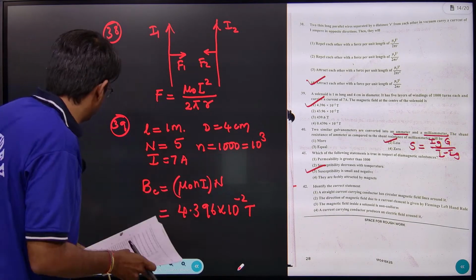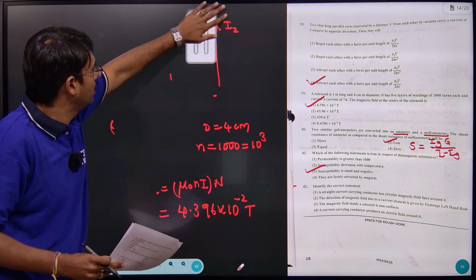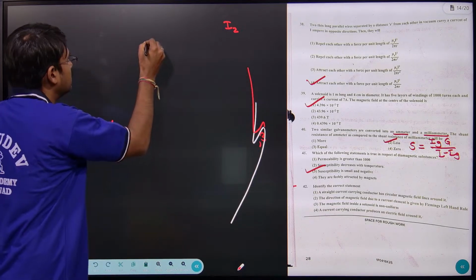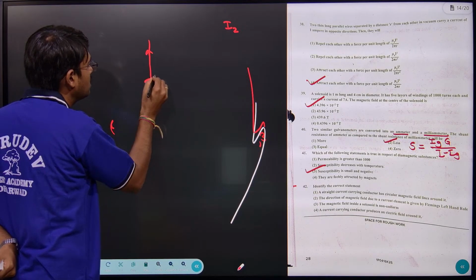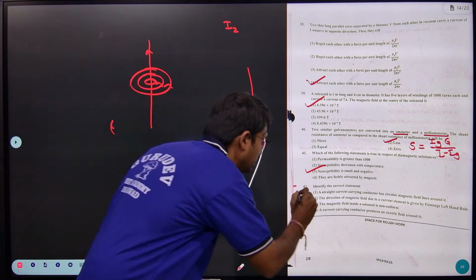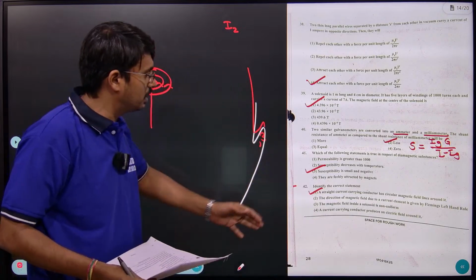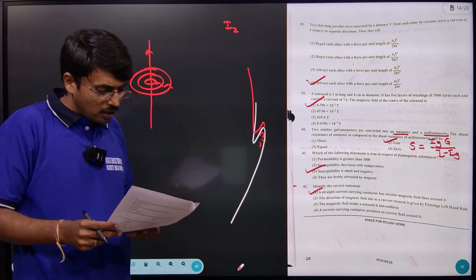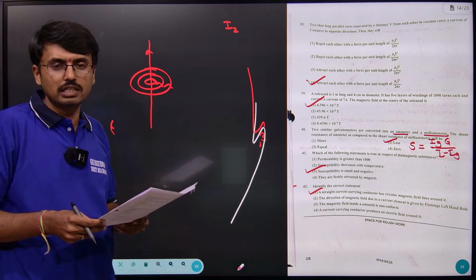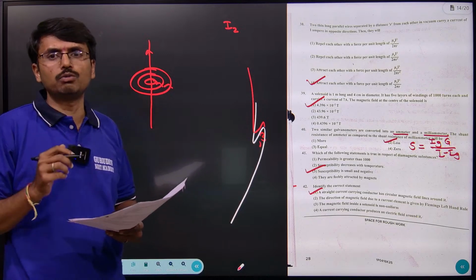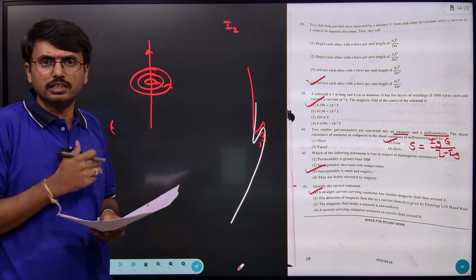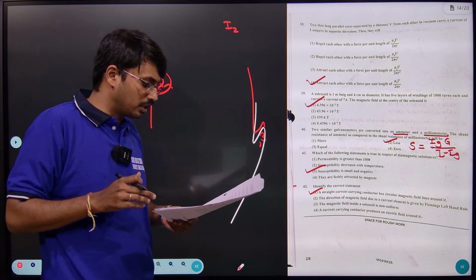What we know already is, whenever we have a straight conductor carrying current, the magnetic field lines are concentric, and hence we can easily say that the first statement is correct. But we'll also look at why the other three statements are wrong. That is also important. The second statement is: the direction of magnetic field due to a current element is given by Fleming's left hand rule. Fleming's left hand rule gives only the direction of the magnetic force acting on a current carrying conductor. That is not for the case of Biot-Savart's law.